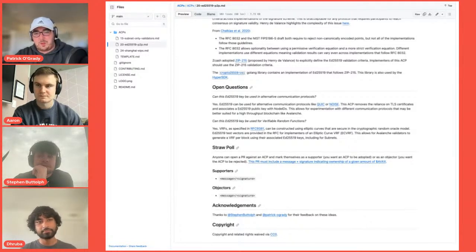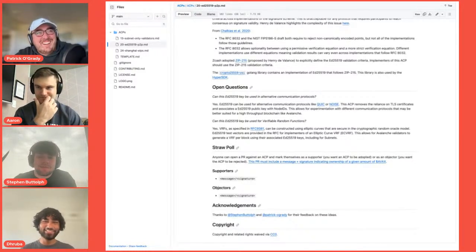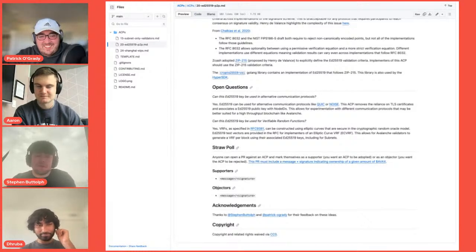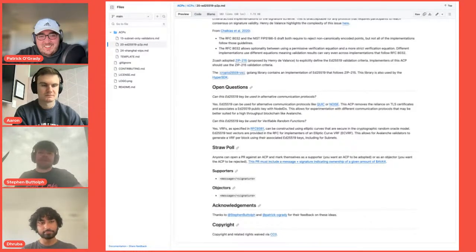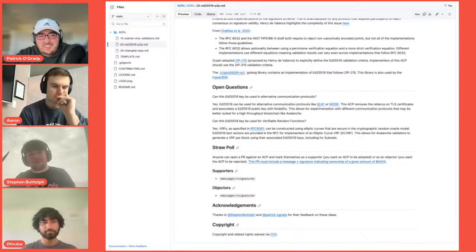Yeah, I bet you could use BLS with those too, maybe. I don't know. I actually do think that we could use BLS for a VRF, because BLS is a fully deterministic signing and verifying protocol. It's actually probably significantly easier than the ECVRF. With the ECVRF, you have to worry about all this nonce-like stuff.